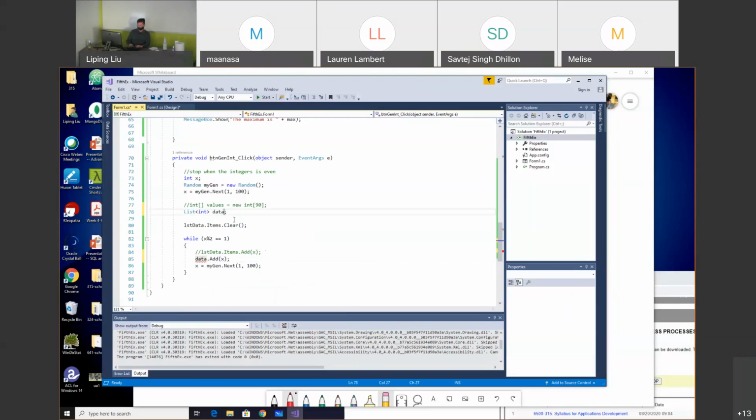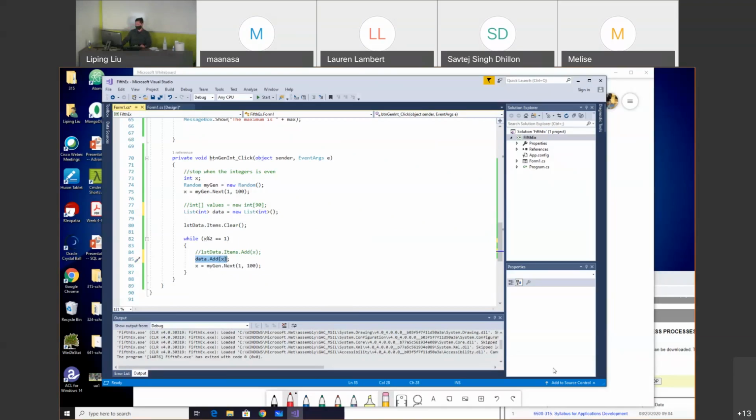Have you initialized? Sorry. So data equals new list. Sorry for that. And then left parenthesis, right parenthesis. So this is just the constructor. You create the actual list. So this constructor is the same as this part, right? Okay. So this list data will hold integers only. Okay, and now you say add that. And then if you want to remove, just simply data.remove, then whatever values will be removed. So this list will be automatically pushed if there's an item.